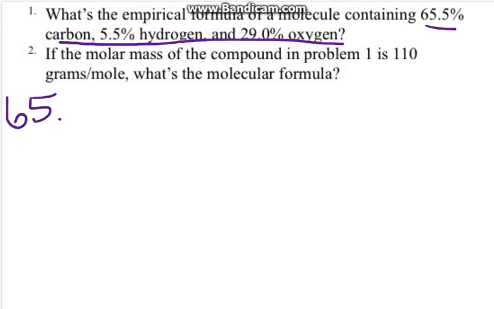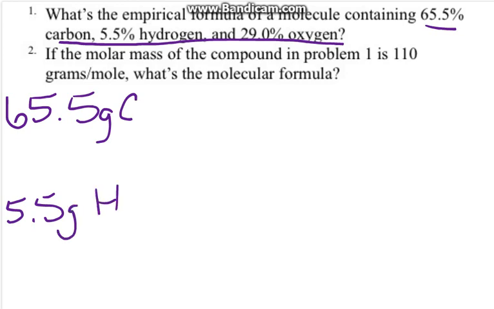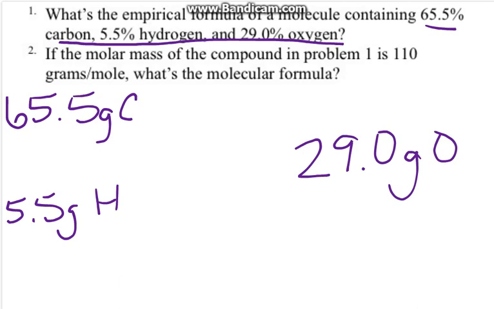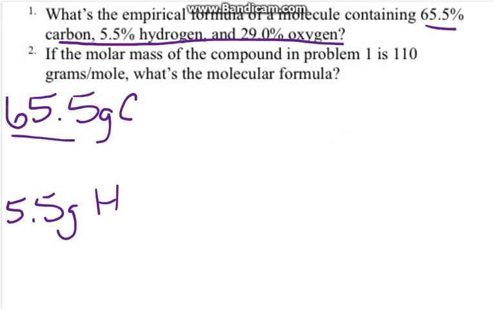So 65.5 grams of carbon, 5.5 grams of hydrogen, and 29.0 grams of oxygen. Okay? So now we have our 3 masses, our 3 grams. What you need to do with those is change them to moles. Okay? I should have enough room on this screen to do 2. So that's what we're going to do.